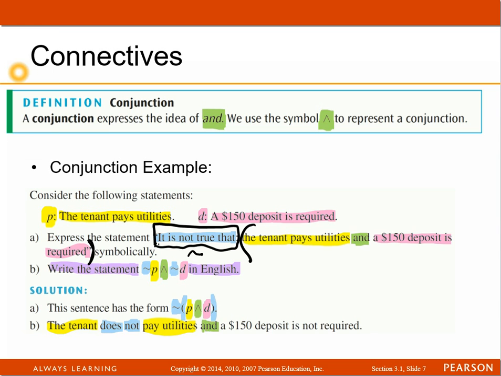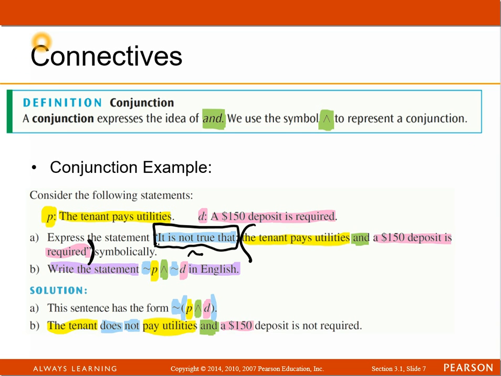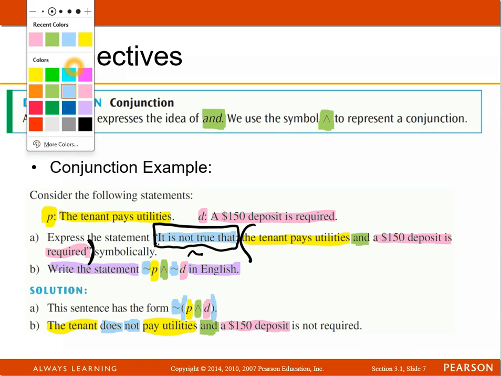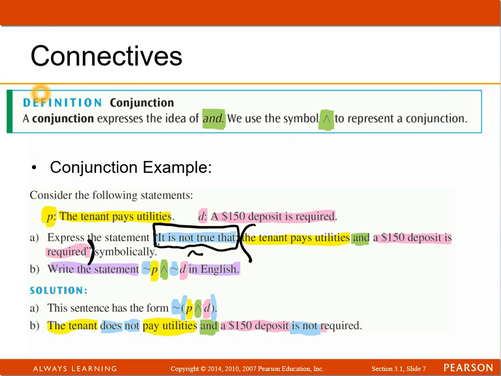And then you translate the symbol for and, then there's another negation. Negation of D. D is $150 deposit. So you would say a $150 deposit is not required.